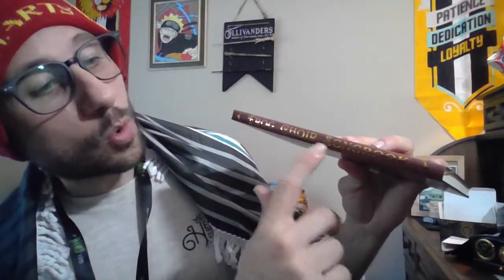Let's take a look at the next item. And this says on the front, Frog Choir and Orchestra, established 1934, spring concert, arrangement by Professor F. Flitwick, official songbook. I have an inkling that this is probably a journal and has no writing in it. But let's open it up and take a look at the cover, because this cover looks really sweet. And then on the back, it does say, if found, please return to Great Hall during choir practice. A nice cover on our journal, Frog Choir Songbook.